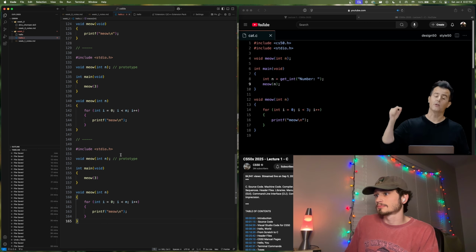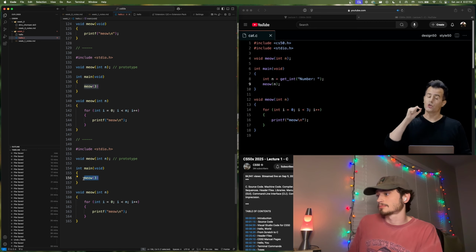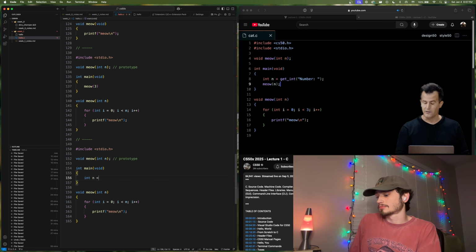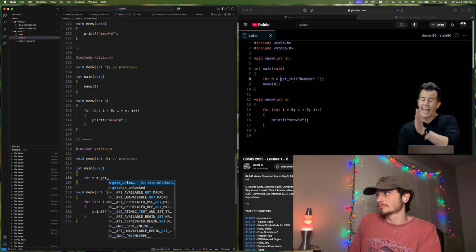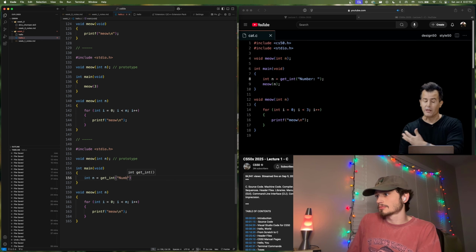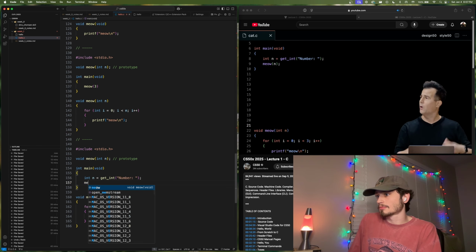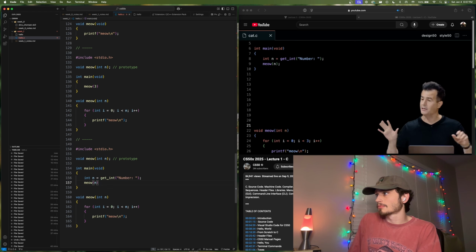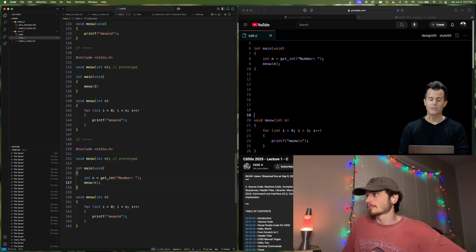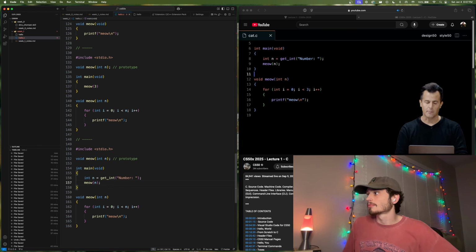So we are using the return value of getInt to store it in a variable called n on line 8. And then we are passing n as the input or argument to the function called meow on line 9. And again, the actual implementation of meow on line 22 onward, like who cares, out of sight, out of mind, once it exists. We can sort of abstract it away mentally, but I'll keep it up here anyway.